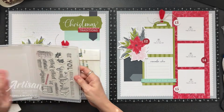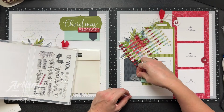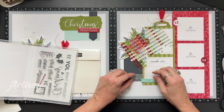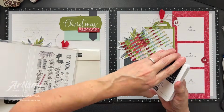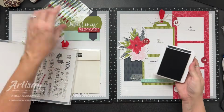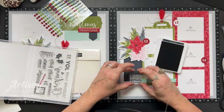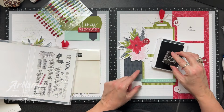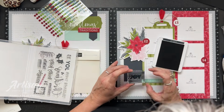Let's see if it's, oh, it may be too big. I think it's going to be too big. Well, we could do it like that. That would be, tone on tone would be really pretty right there. Let's see if we can make it happen real quick. See if I can get up under there. Whoops. Just don't know if I can get up under there without.